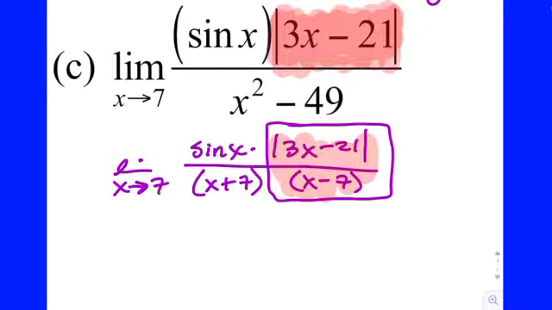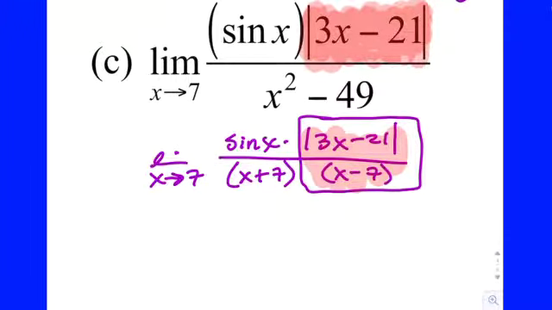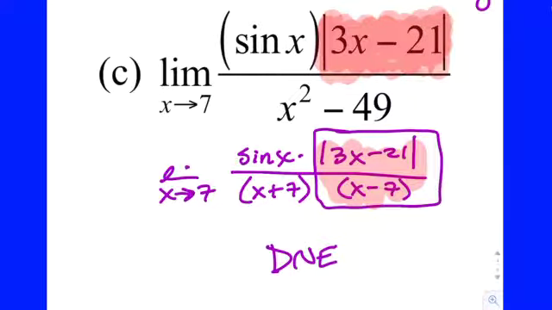So into that piece, I can plug a what? Am I approaching from the left or from the right? Both. So what do I know about this? Yeah, I'm going to get sine of 7 over 14 times DNE. Guess what that makes the whole thing? DNE, right. Because it's a general limit at the location of the jump. But again, if this had been from the right or from the left, then you would plug in that number only into the boxed piece, and then you would leave it as the other piece, sine of 7, which is an exact answer, over 14. Okay?